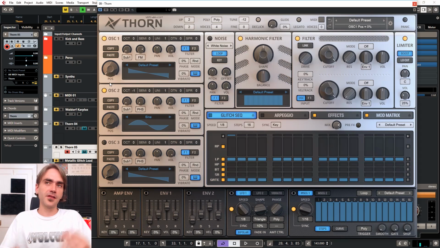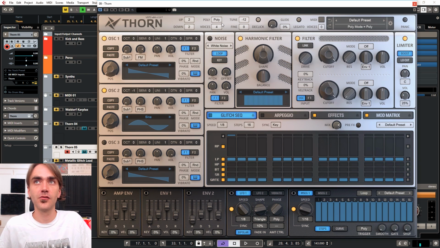Cool, so there's a bit of tail overlap on the sound, and we do want a little bit of that release on the sound to make it sound a little more natural. But to stop them from overlapping, we can set this to monophonic mode over here. Now let's listen to the difference that it makes when we use this phaser effect on Oscillator 2. We can set this up to about 75% or so, anywhere around there.